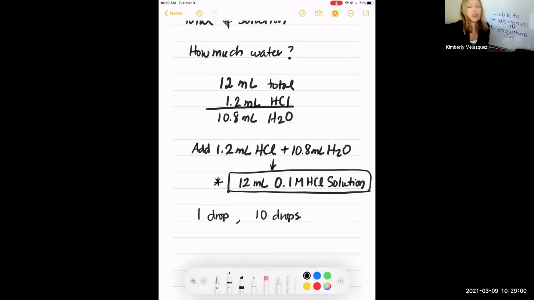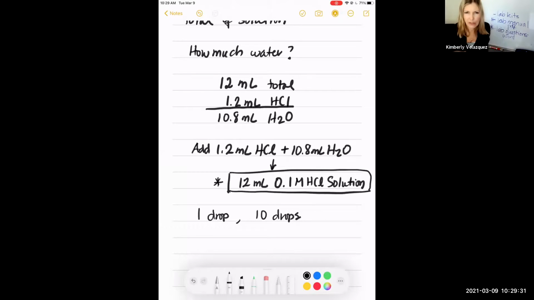No, so the directions of the lab tell you the number of drops. Oh, okay. Yeah, so that chart I showed you, some of the wells get 1 drop of it and some get 10 drops. Okay, and then after that it says, is this molarity of solution based on how many drops it tells you? It tells you to add either 1 drop of the diluted stuff or 10 drops of the diluted stuff. So this is just telling you how to make the dilution. Okay.